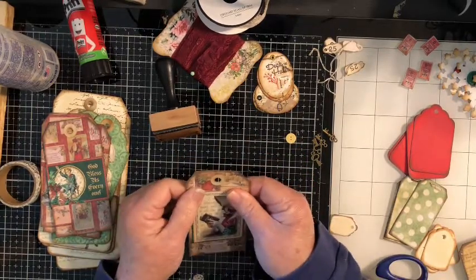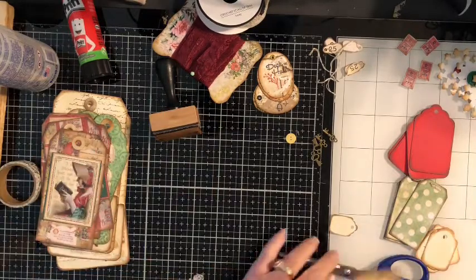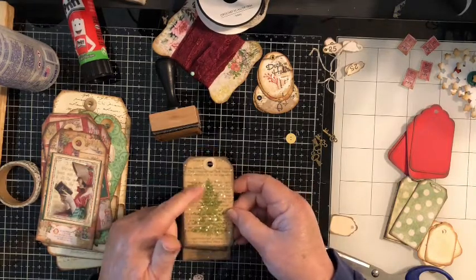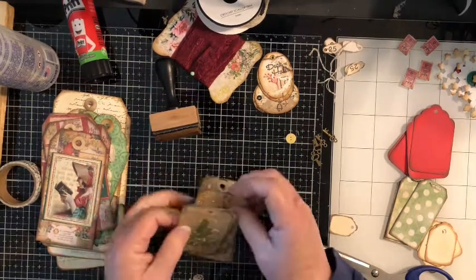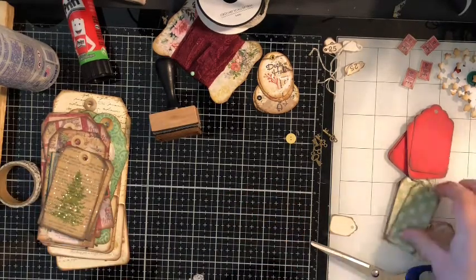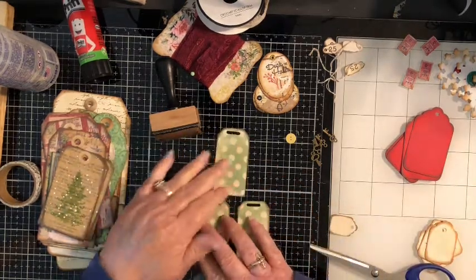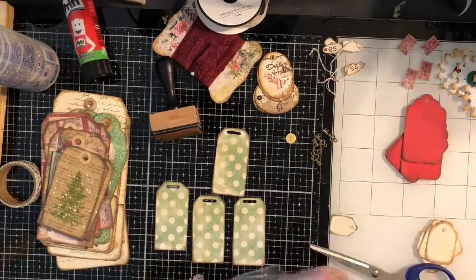There's all those. So the next one I've already done. And again, those are the ones that I made out of the business cards and I just stamped with a tree stamp. So those are done. Put those there. And then for the little green ones, we're going to put the flowers on there.